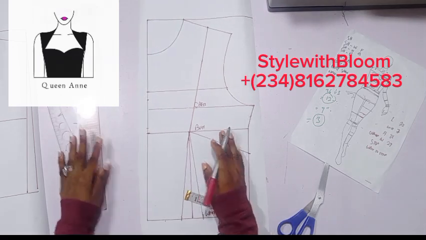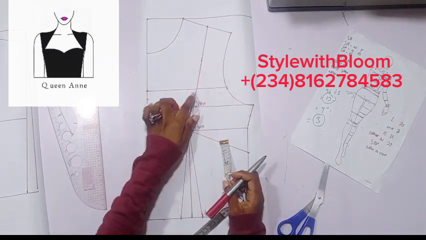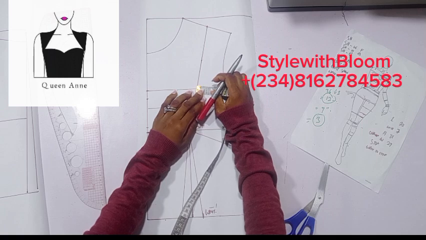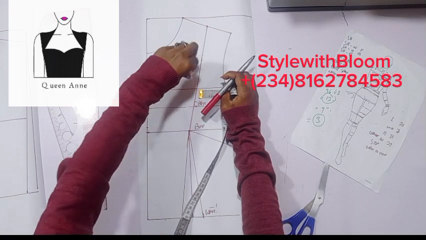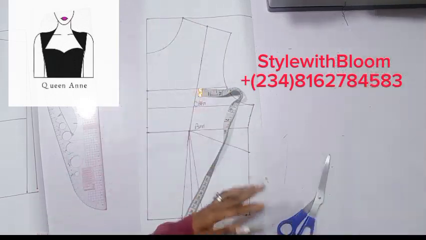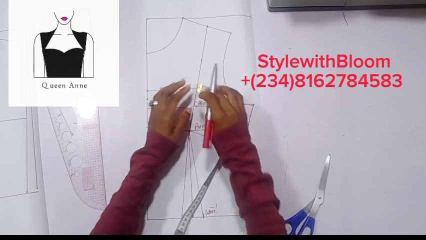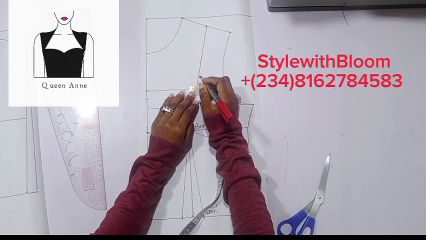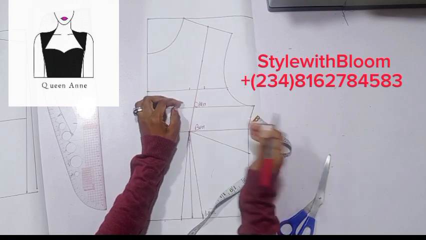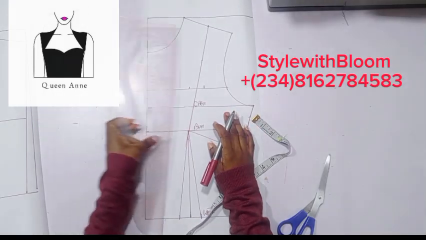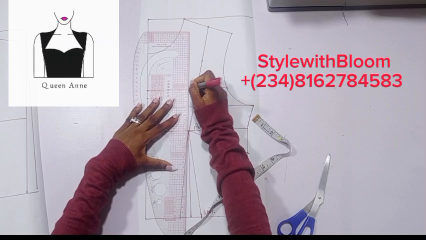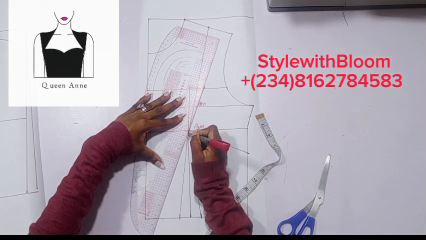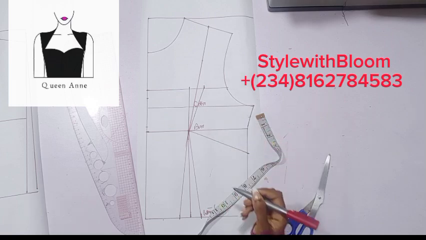And then the next thing we want to do is our tightening of our over bust, because this is a yoke. Even if it's not going to be cut out, and if you don't do this, you're going to have gaping here, so this place will just be loose and it will not look nice. So you can do 0.5 inches on both sides, or 0.5 inch on both sides for minimum. And then you want to connect this back to your bust point area.